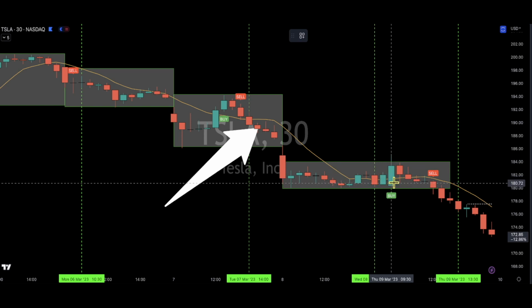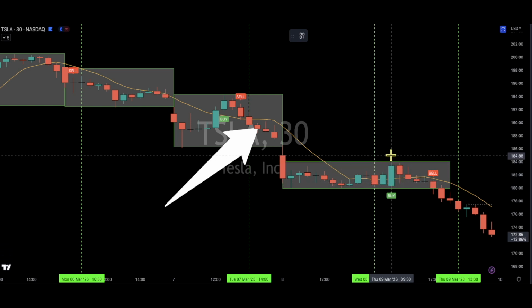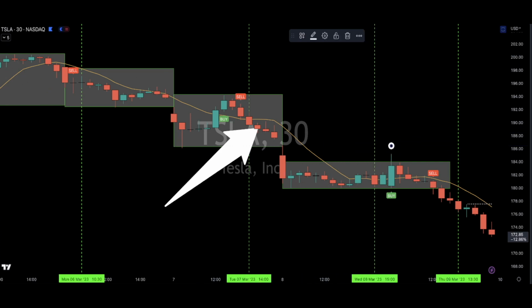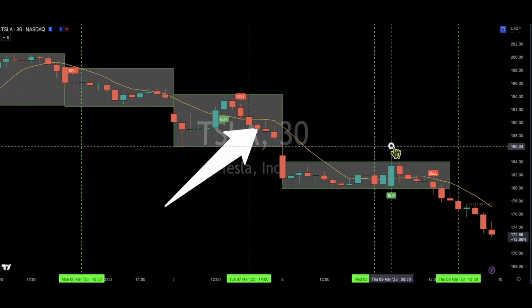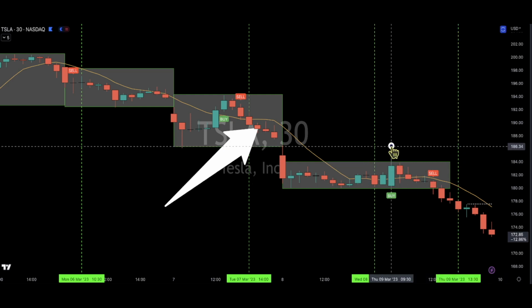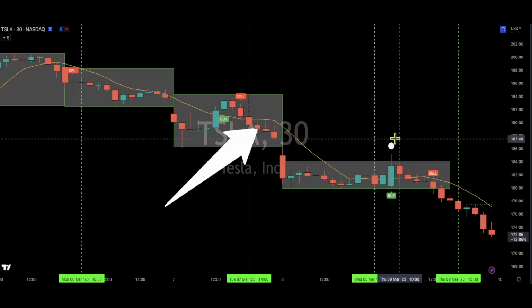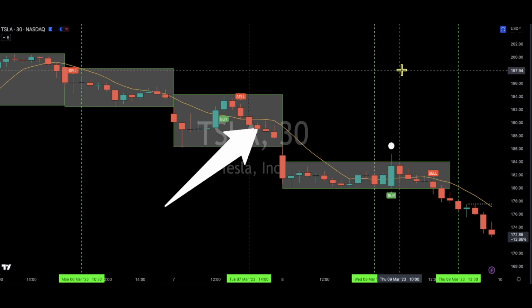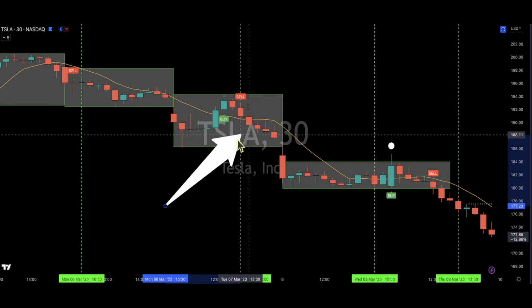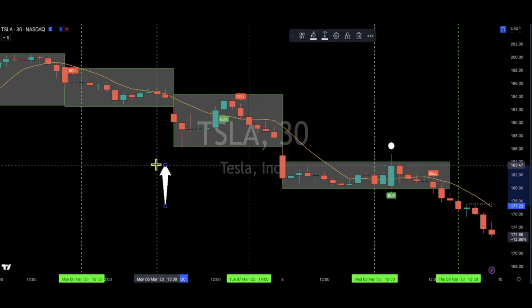Okay, now I had two green ones, and I see, whoa, it almost started reversing. So maybe I set a stop loss right in there, so that this little dot here, if I set my stop loss at 186, maybe at 185, I still make a profit, versus letting it go up and up and up. And that's where some people make that mistake, and they think it's going to come back down because they don't understand charts. And charts are very easy. You just have to do a little bit of homework and study.